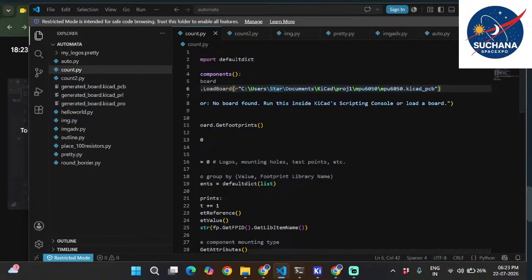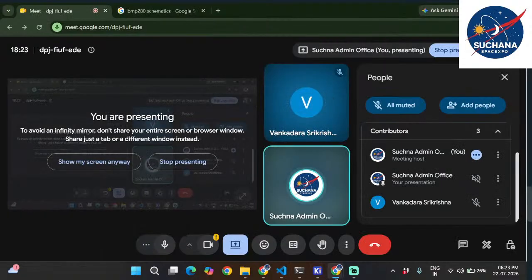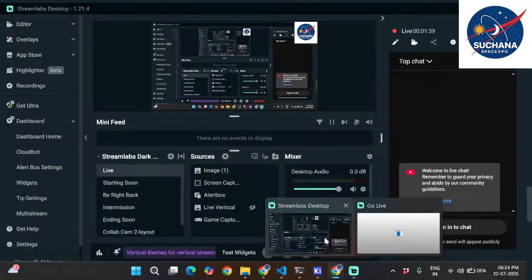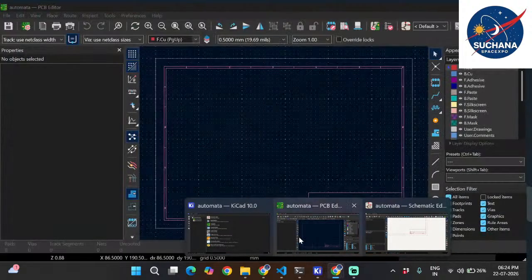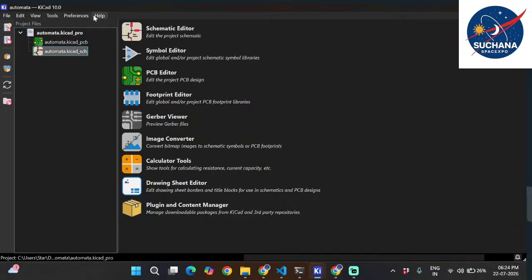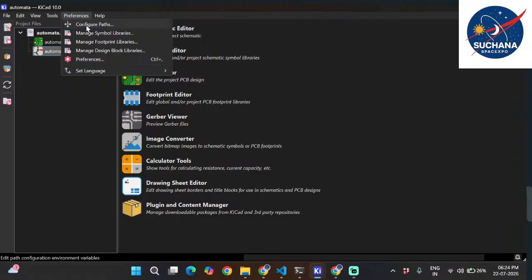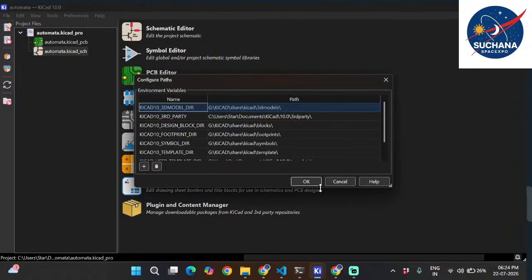There are different ways to identify that. Here there is a preference option. Go to preferences and click on configure paths. We have a table with name and path. These are what we call environment variables.